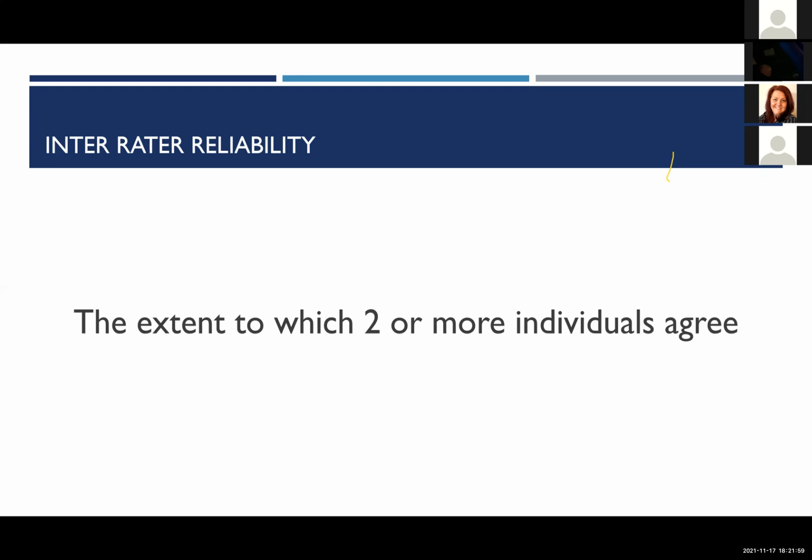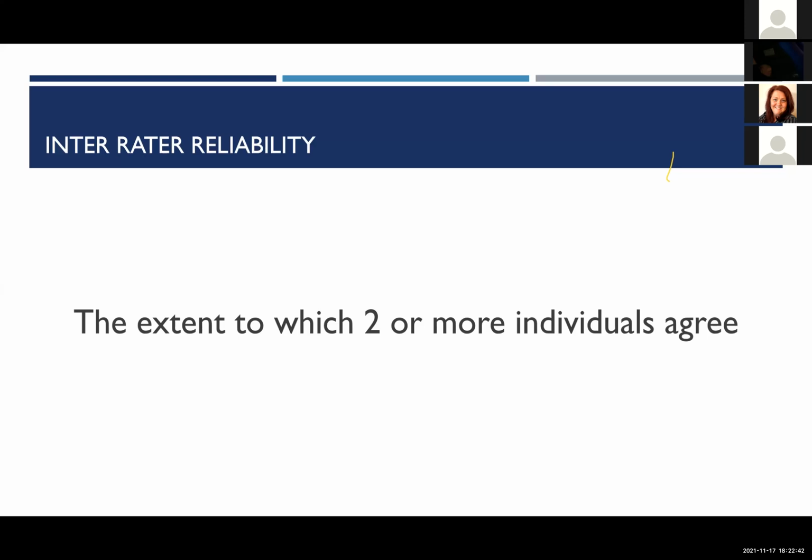So we talked about that study that was done back in the late 90s. When we have multiple evaluators evaluating and assessing the same student, we should have consensus and consistency from one to the other. If a student were evaluated by multiple people, the score or the rating of the performance would be the same, and it would have an identical judgment. And that's what we're looking for. And that right there tells us that the exam is valid and reliable and a good indicator of measuring entry-level competency.